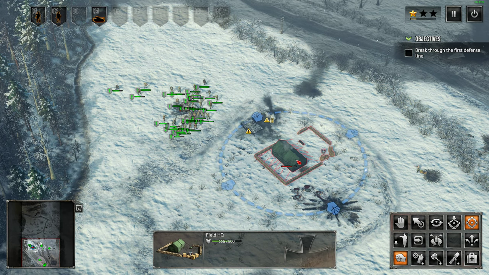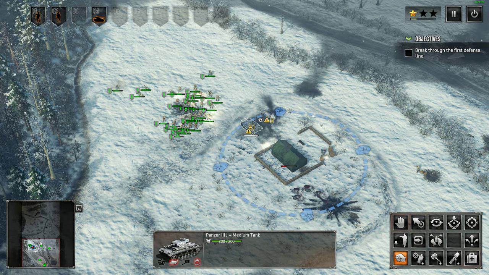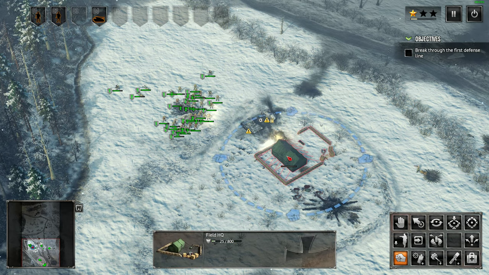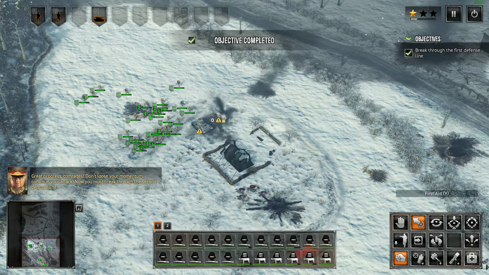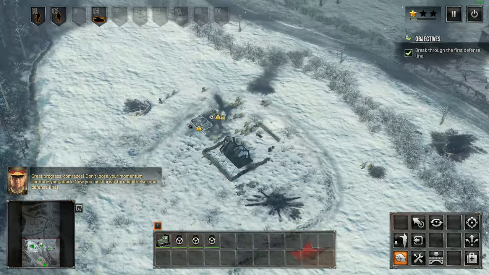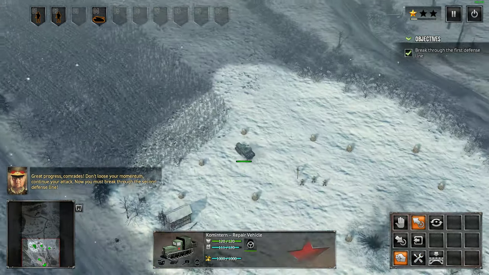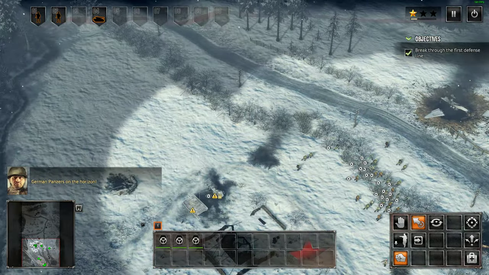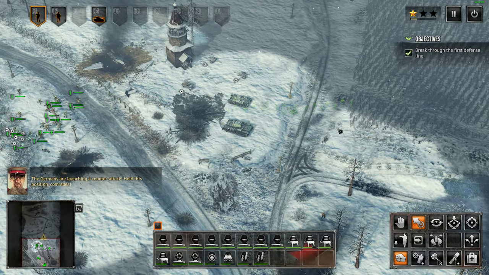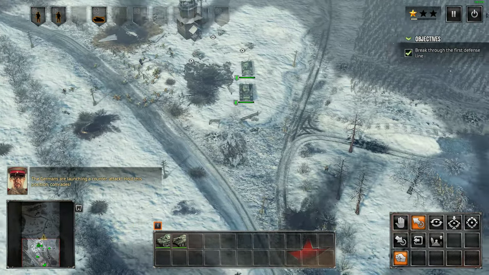We have a field headquarters here. And an abandoned Panzer 3, we can make use of it. Destroy the field headquarters. Down. Don't lose your momentum, continue your attack. Now you must break through the second defense. German panzers on the horizon. All right, we do have some Germans incoming. Counterattack. Hold this position, comrades.